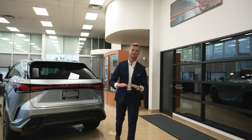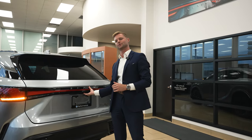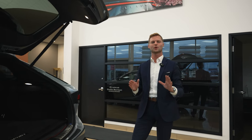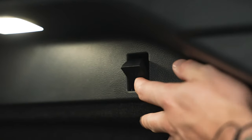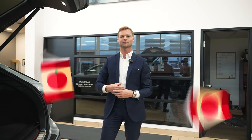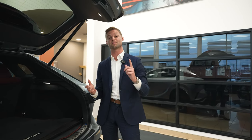For my final hidden feature on the Lexus RX 350, we're at the rear of the vehicle. We're going to open up this very smooth and quick power hatch. This is one of the most technically advanced features and super useful. There's a little black square here on each side of the hatch, and if you just press the bottom of the black square, a little hook comes out. That hook can be used to hold your grocery bags — because on an SUV, you don't want to just put your grocery bags on the bottom and have wonder bread flying out and cans of tomato sauce rolling all over your back seat. Instead, you can just hook your grocery bags onto that little hook — it's a lot easier, safer, and better for everybody, especially the bread.